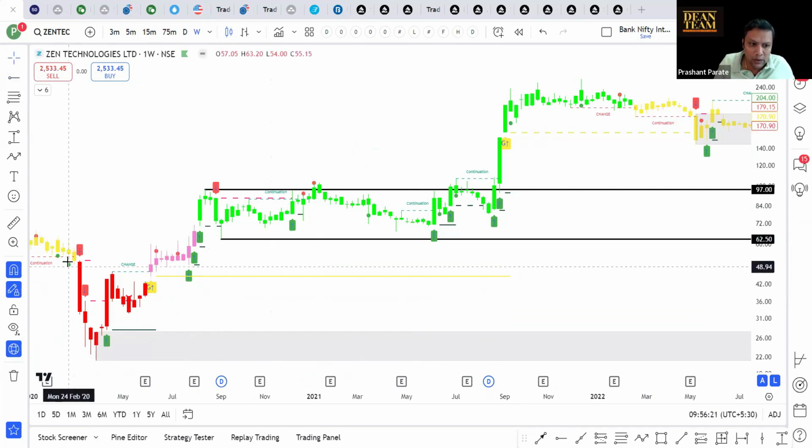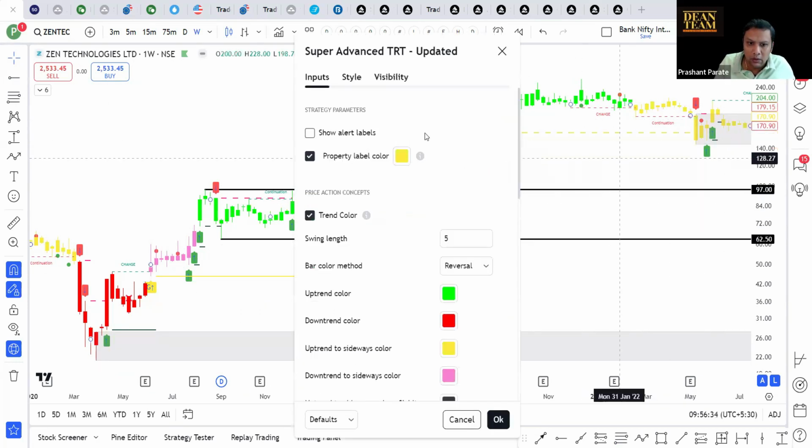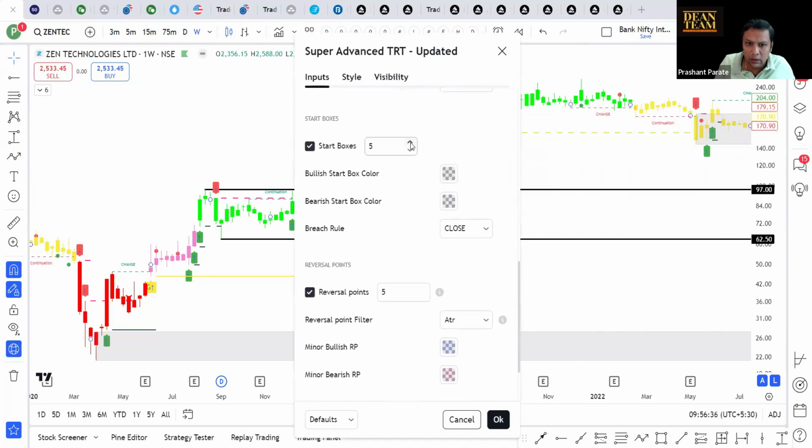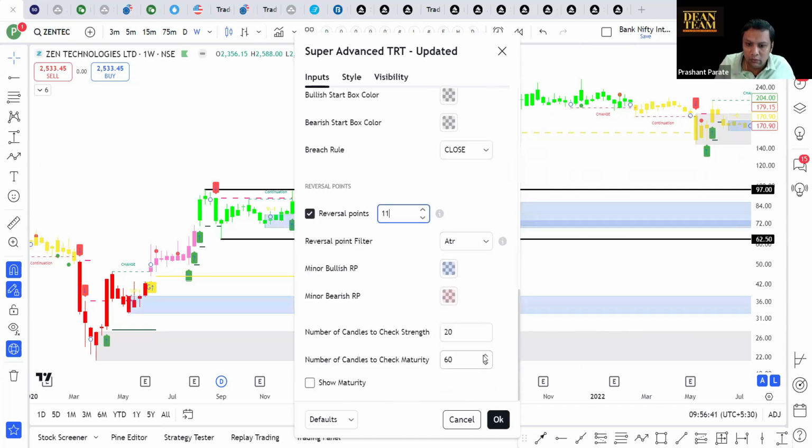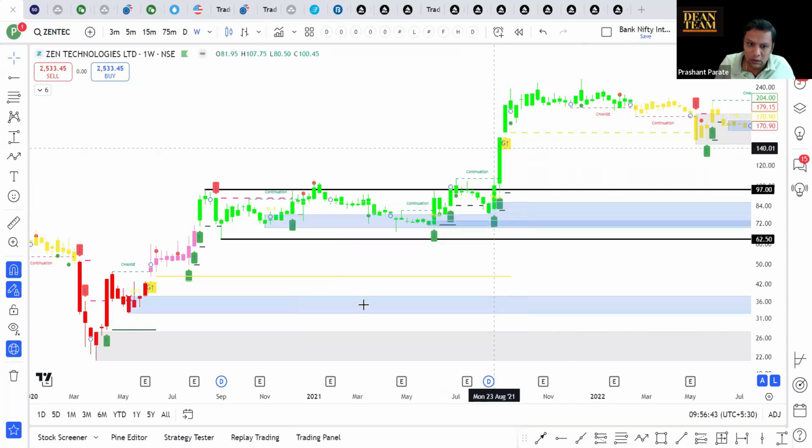And here if we see strong downfall, then sideways price action. So in this we have opportunity to buy on retracement. Here we have a continuation, and this must be the first entry on retracement. Let me check it. I will increase the number of reversal points and will be able to see it easily.